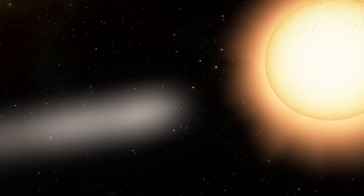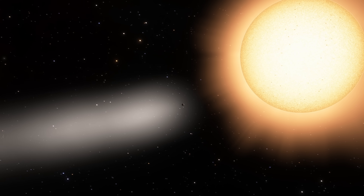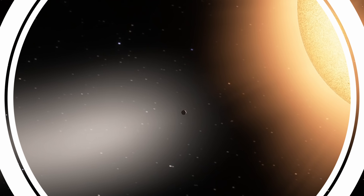Right now this is actually the best known progenitor to what scientists refer to as a planet engulfment event. In the past few years, researchers have actually discovered various stars that seem to have been polluted by something on their surface, and that something was probably some kind of an ancient planet that basically got absorbed over time. In every single case, those planets were terrestrial, but nobody actually knew what was going on and how they got there. Based on this particular study and these observations, we seem to have discovered at least one main progenitor.